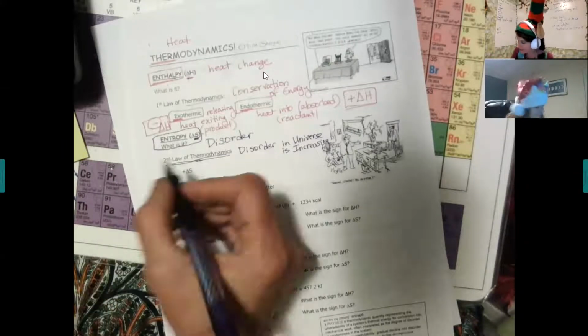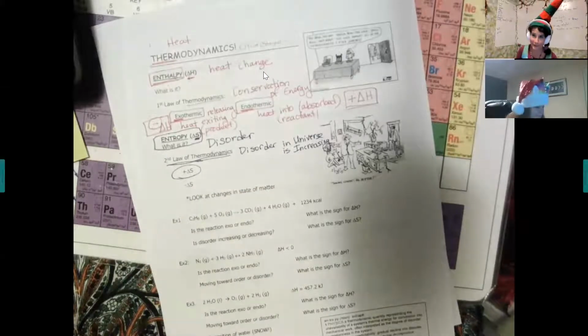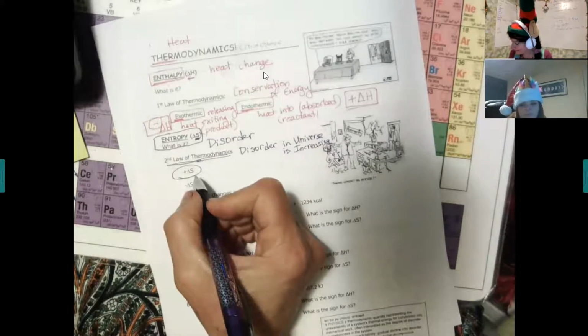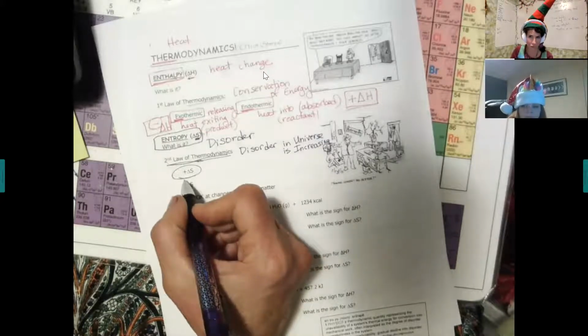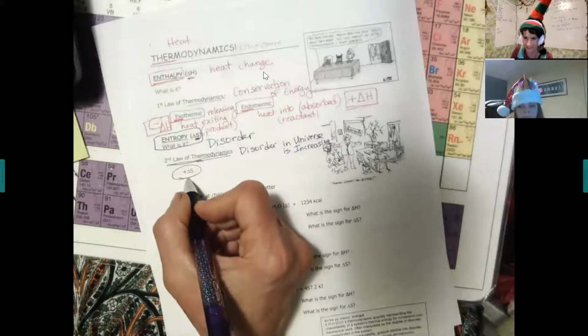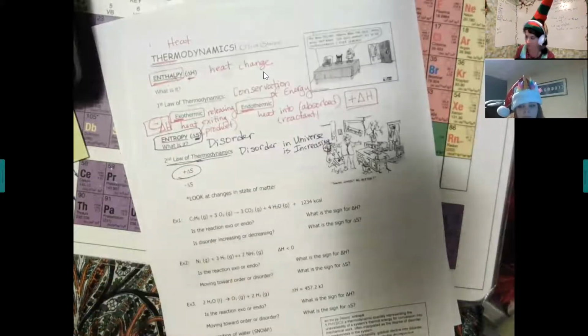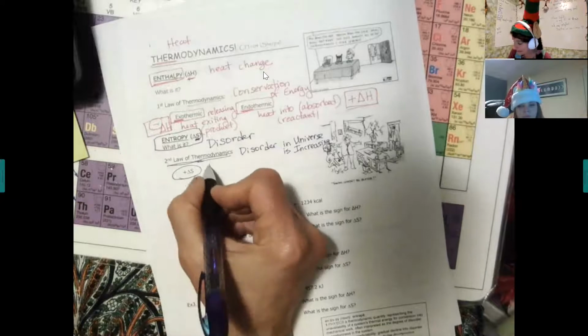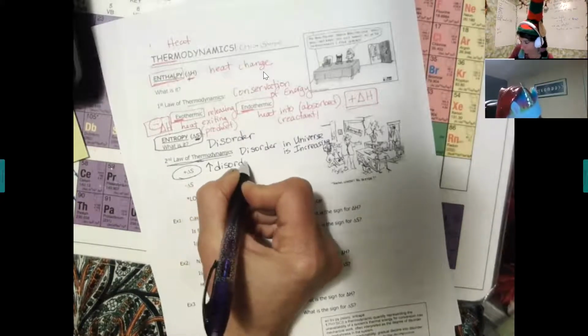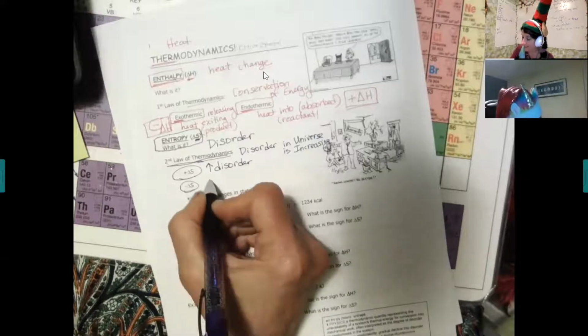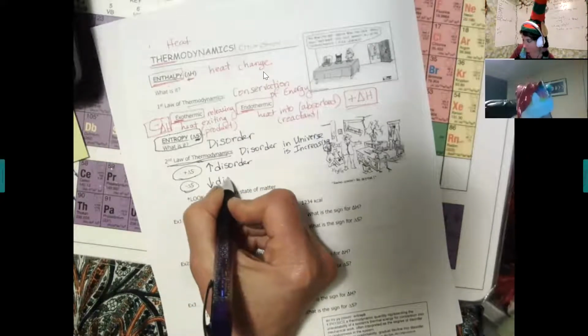So there's a positive and negative. Disorder is a positive thing. So you can measure the entropy. We're going to be doing it with chemical reactions because it's chemistry. And so we're going to be looking at the change in entropy. So that's why the triangle is there. So again, the triangle is delta, and it means change. Positive is an increase in disorder. Disorder is a good thing. Negative is a decrease in disorder.